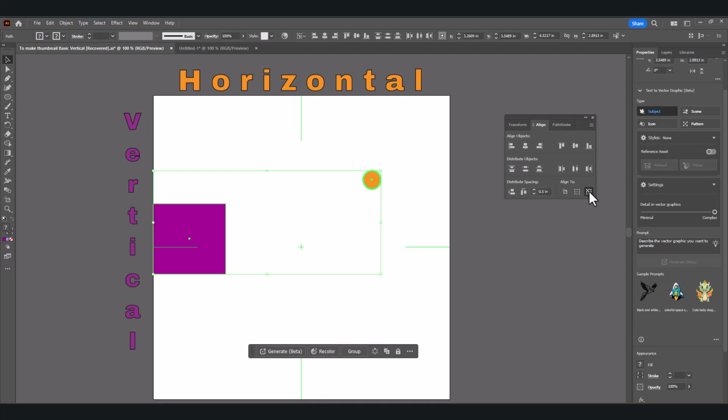Hit Key Object and you'll notice this thick green border around the circle. That's telling us that the circle is now the key object. I don't really want that as the key object. I want the square. So all I have to do is left mouse click the square and the border will move to the square, letting me know that that is now the key object. And I can hit Horizontal Align Center and Vertical Align Center. And now the ball is inside the square and it is relative to my key object, which I placed purposely to the left of the document.